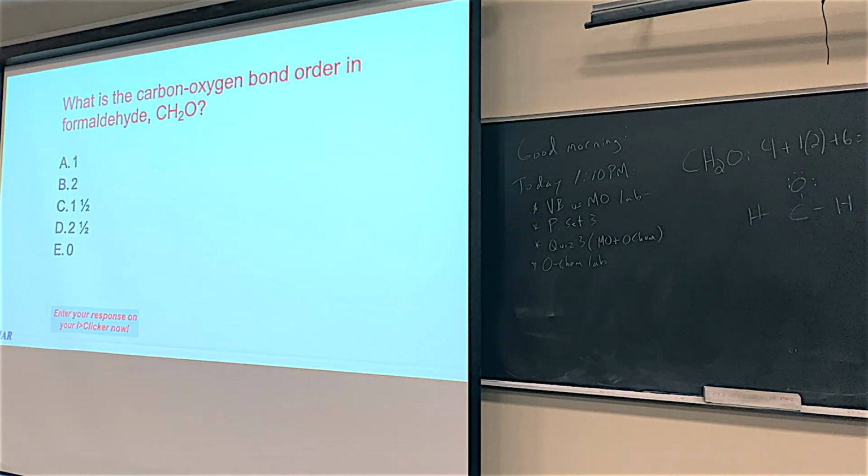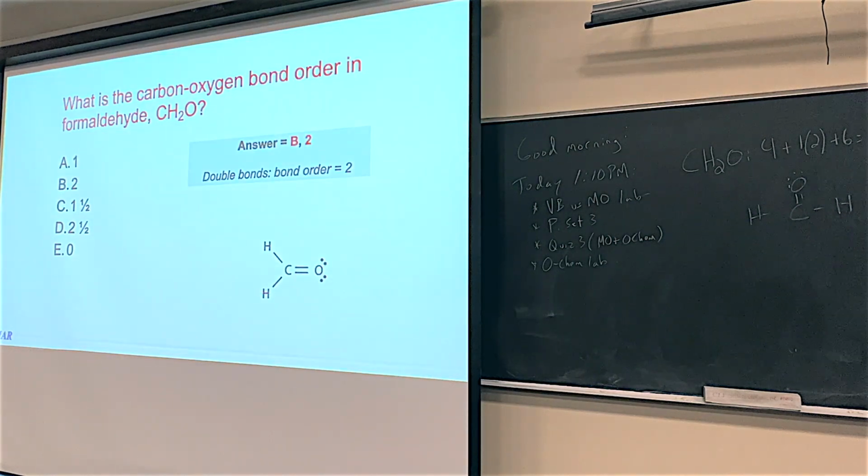So up here on the board, I have a partial Lewis structure. I found the valence electrons, number of pairs. I connected the outer atoms to the middle, which is almost always carbon. That took up 3 of the 6 pairs. The other 3 would go around the oxygen initially. But before you're done with this structure, you should see if the central atom has 4 pairs, and it does not. It has 3 right now. So in order to make carbon happy again, you've got to give it the 4th pair. So this compound, formaldehyde, has a carbon-oxygen double bond. And anytime you see a double bond, the bond order will be 2. So this carbon-oxygen would have a bond order of 2, okay?